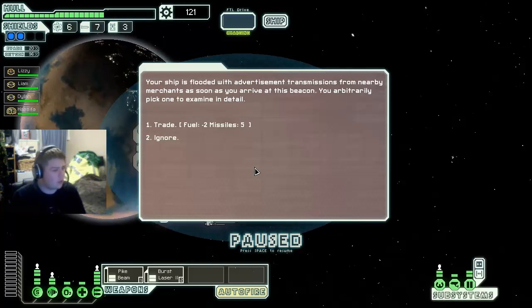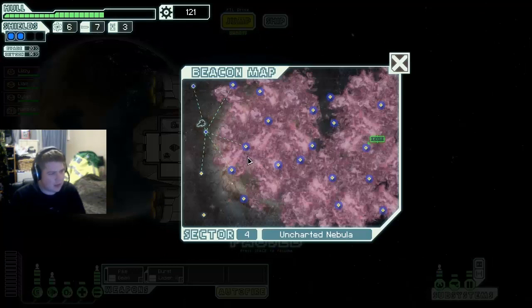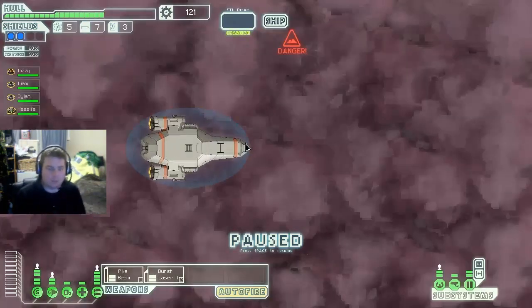Oh, yes, trade fuel for missiles 5. Wait, hang on. No. We don't want to trade fuel. We don't want missiles. So ignore. Bugger. Well, that could have been good if it was the other way round. Missiles for fuel.